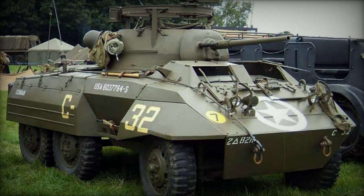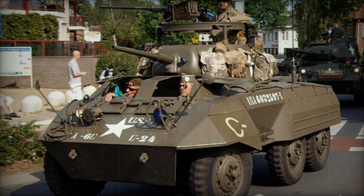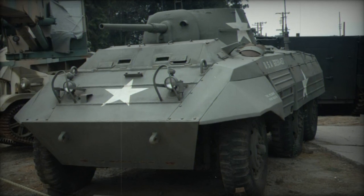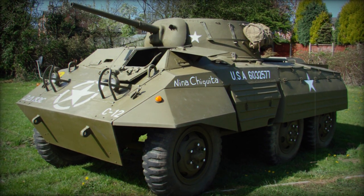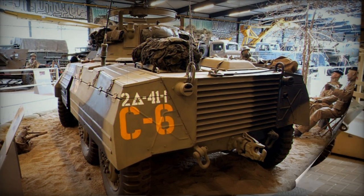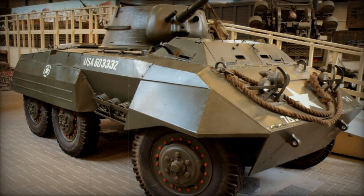Ultimately, the Ford T-22 proposal won out, though the Army requested several design changes prior to serial production. These included a reworking of the front hull hatches for the driver and passenger, in addition to side armor wheel covers. The hull-mounted machine gun was removed altogether. The resulting changes produced the T-22E2 pilot vehicle, and the formal production designation became Light Armored Car M8 in May of 1942. Initial production called for 5,000 vehicles, and this total was then raised to 6,000 as the battlefield need grew across Europe and beyond. Procurement totals ballooned to include a further 5,000 examples, with the first M8s leaving Ford assembly lines in March of 1943. By November of that year, over 1,000 vehicles had already been supplied to the US Army.